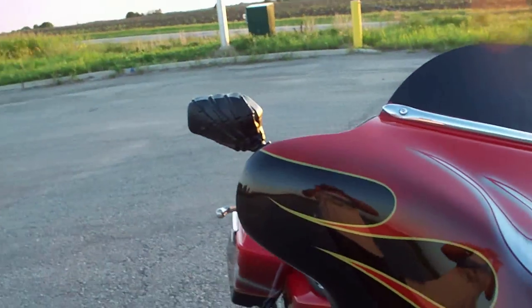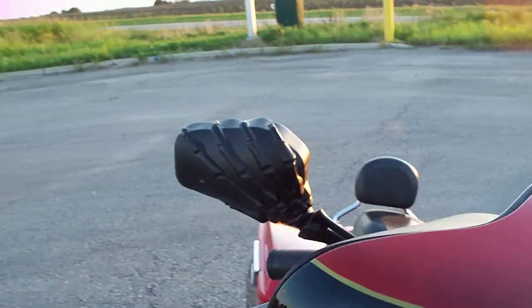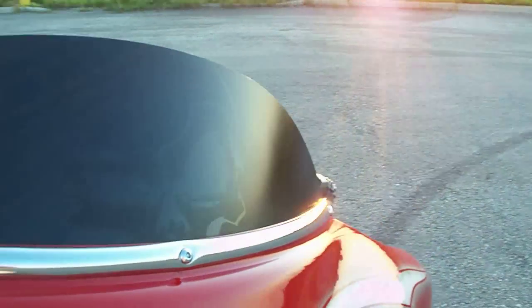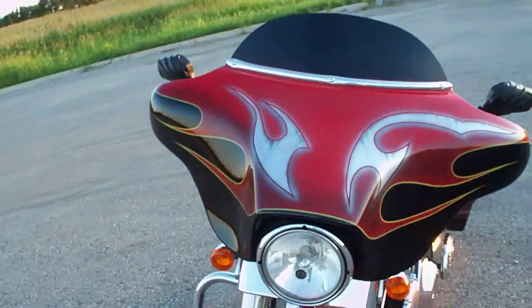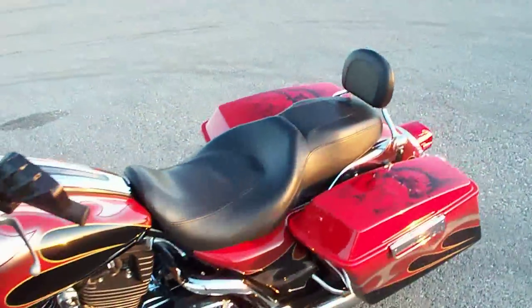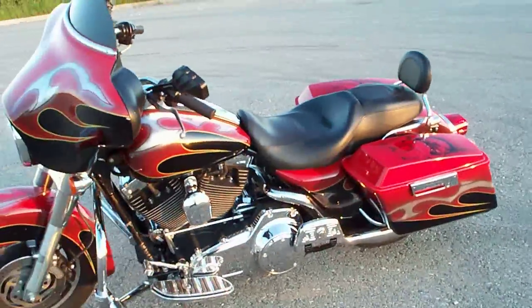Got some custom rear view mirrors here. Kind of like a skull hand, kind of digging the skull theme around here. If you look close, there's a skull in the light on the fairing. Blacked out windshield. Brand new tires this season, Avon Venoms. Very cool looking bike.